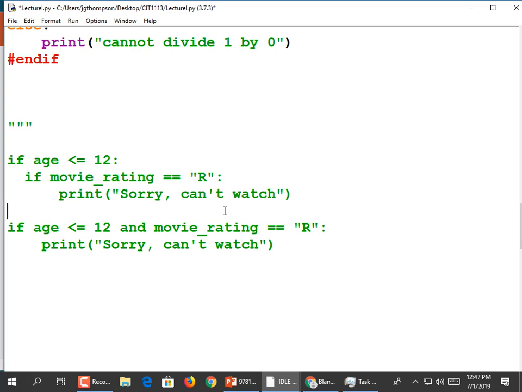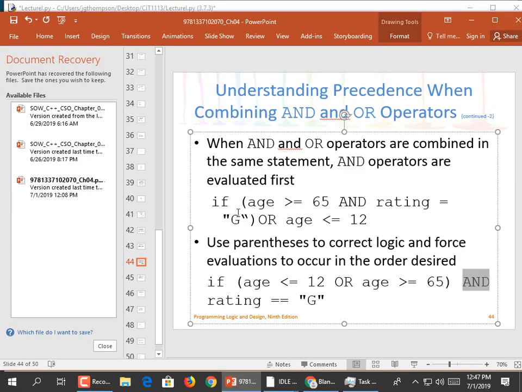then great. Let's go back and look at that one they had about the age being between 12 and 65. If age less than 12 or age greater than 65 and the rating is equal to G, okay, so this is going to be the nested part. So we're going to word this part first, the OR statement.